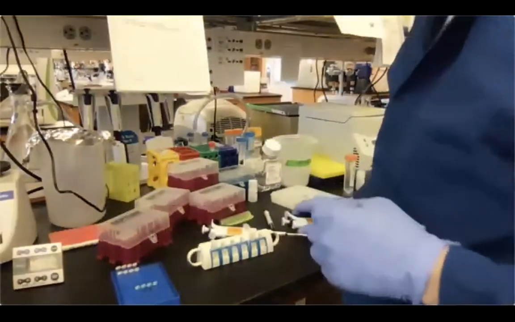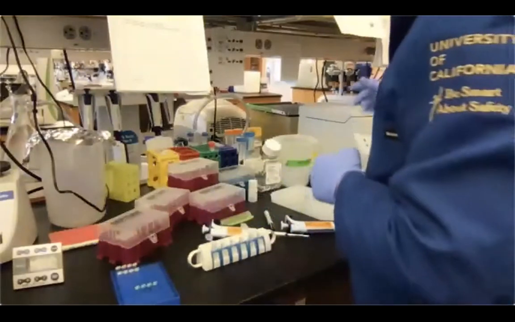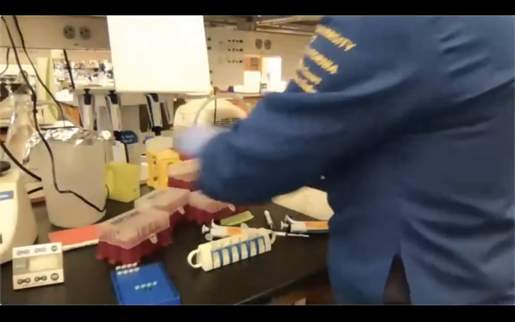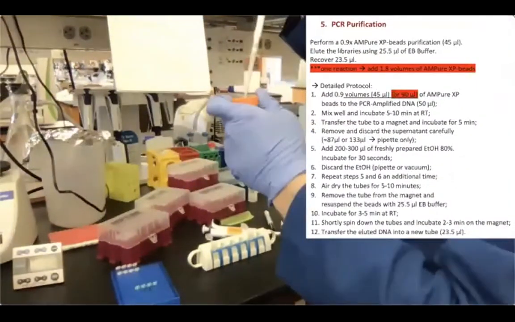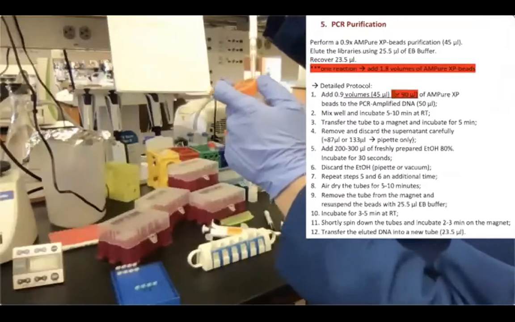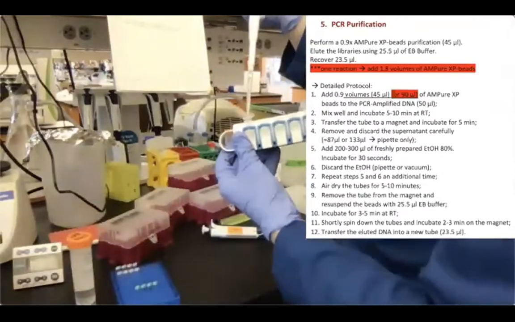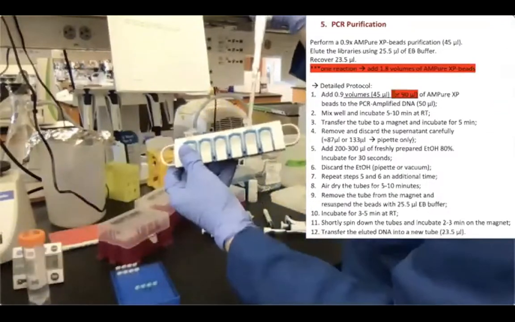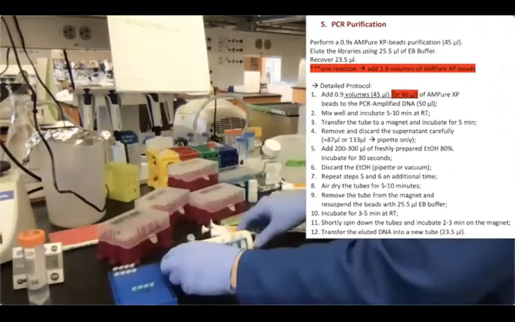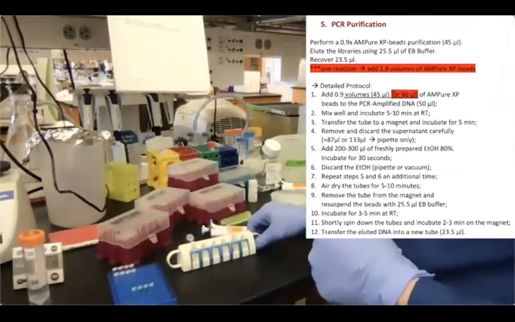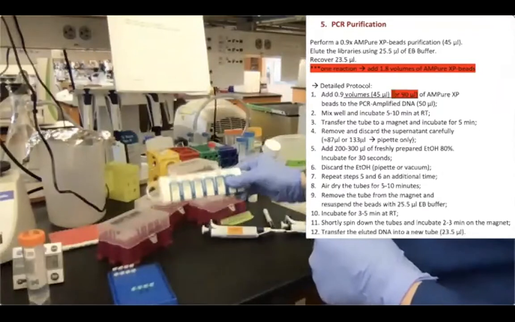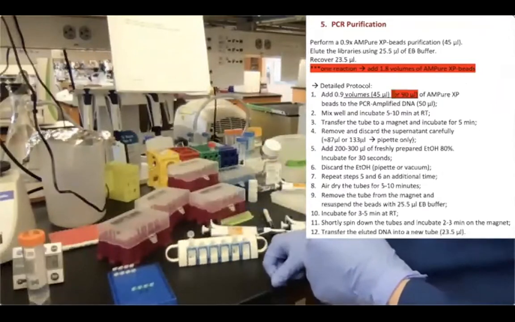And now we proceed with the ethanol washes. Again, we use 300 as the volume for the ethanol washes. We're using ethanol 80%. Okay. So I'm just adding the ethanol on the opposite side of the beads. I just don't want to disturb the bead pellet. Now we wait like 30 seconds for the wash, and we can remove the supernatant using the vacuum.